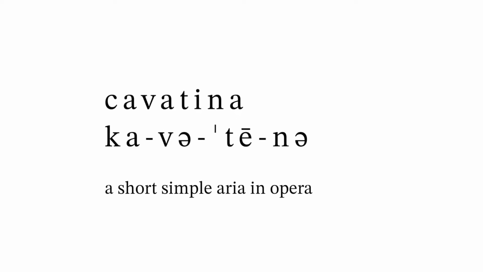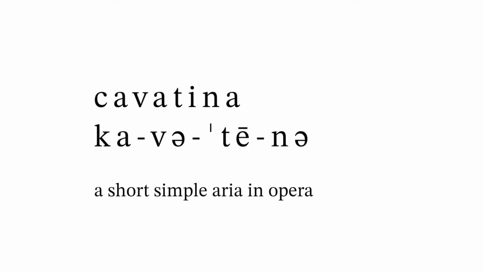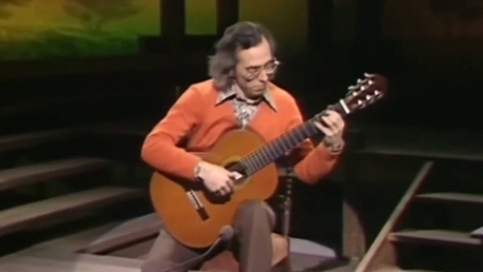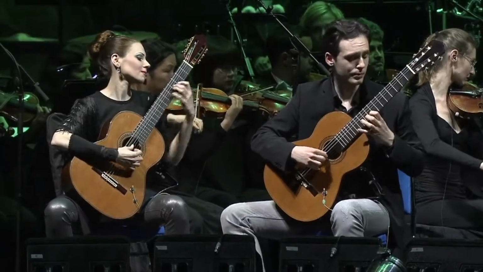A cavatina originally referred to a short operatic aria without repeated sections, but has since become applied to any simple, melody-dominated piece of music. The piece is surprisingly difficult to play. The stately tempo and basic melody and arpeggiated chord rhythm don't sound particularly intricate, but the fact that it was originally written for 2 guitars and is recorded with 2 guitars on the famous Williams recording means that so much of it is harder than it sounds.